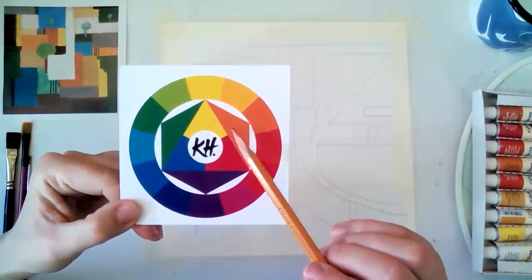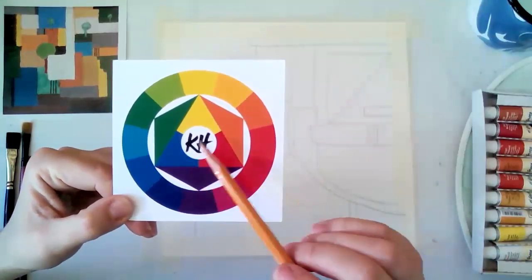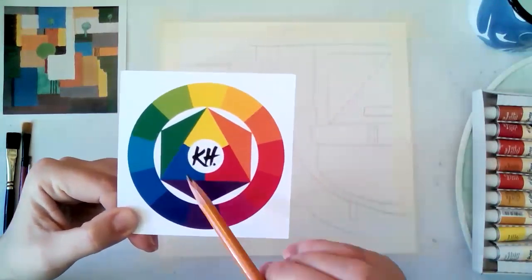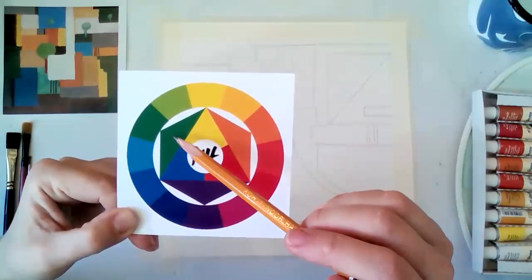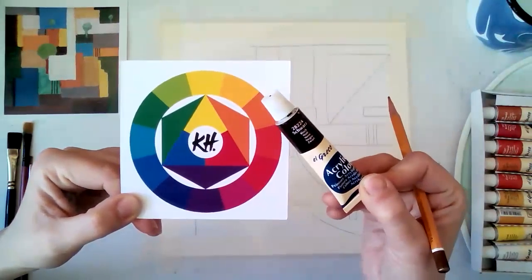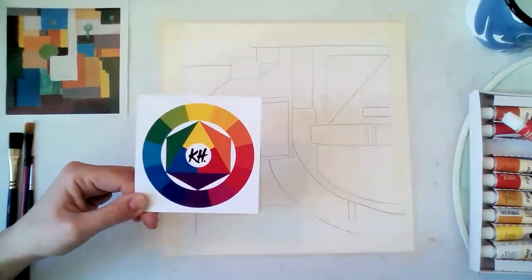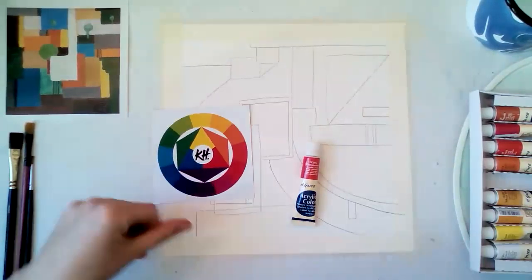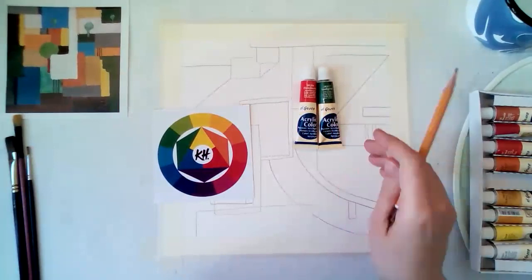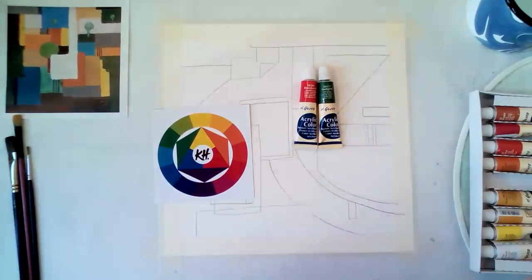And why it's good to remember those and to use them: these colors look good when they are close to each other. If I'm gonna mix green and red, I'm gonna get just a brown color. It's gonna be just a mess. But if I put them together, one next to another, then they look nice together. If I have lots of green and I put a little bit of red, the green looks more green.